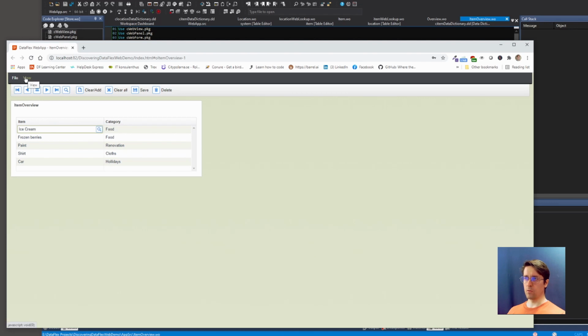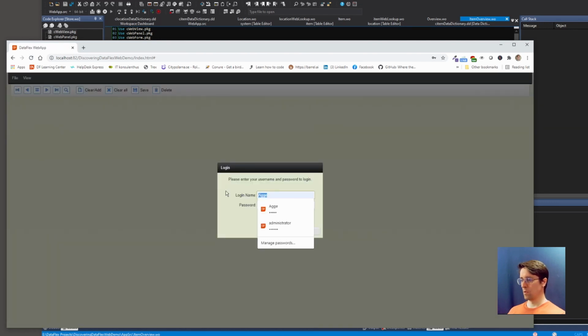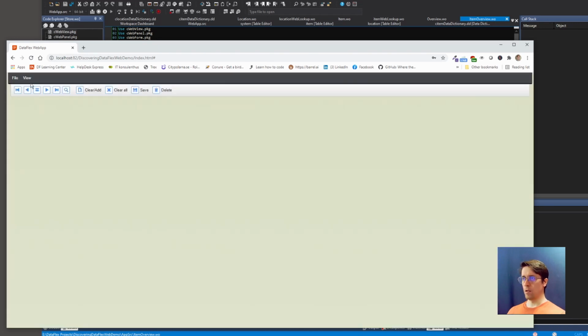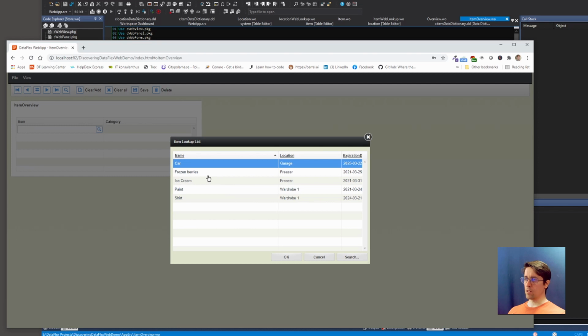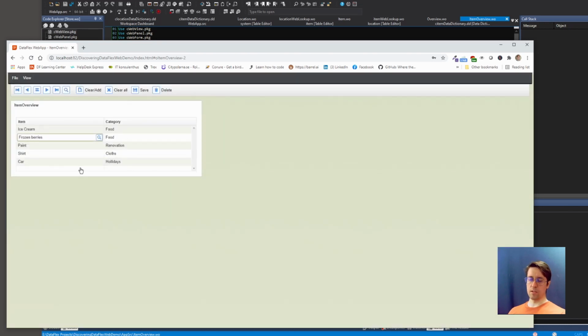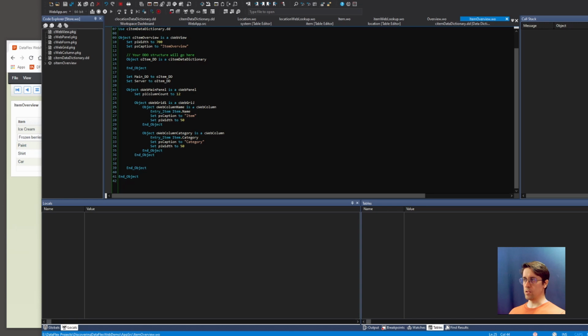But one thing you noticed here, if I log out and log in again and get to the overview, you see the page is empty. And it's not filled until we actually start populating it with some data. So we need to get something to trigger this list to find the data, basically.